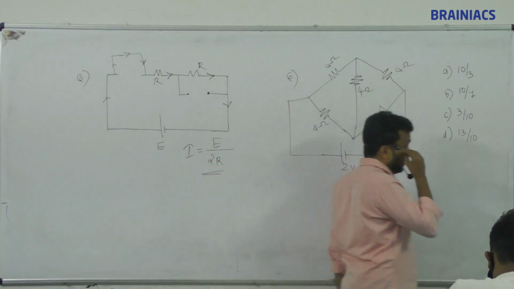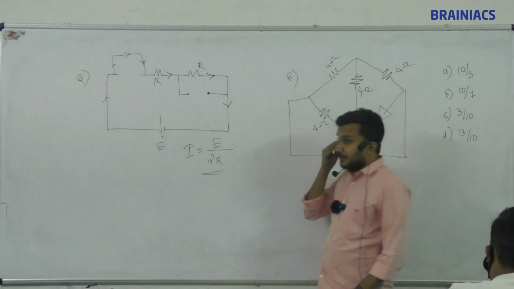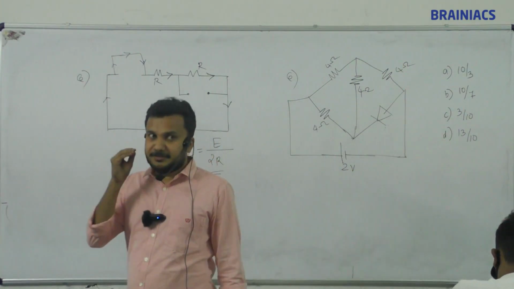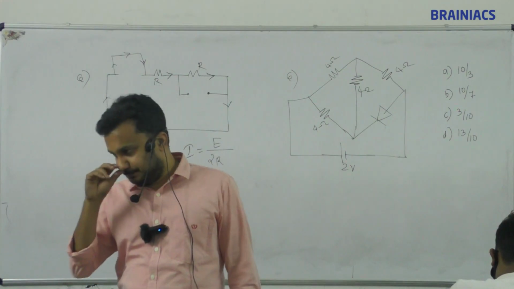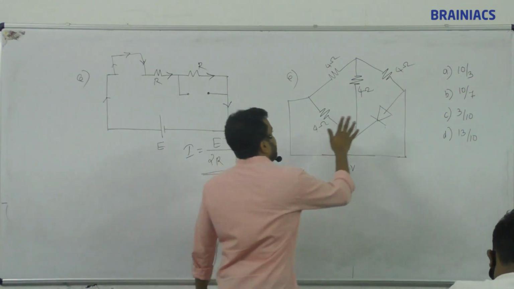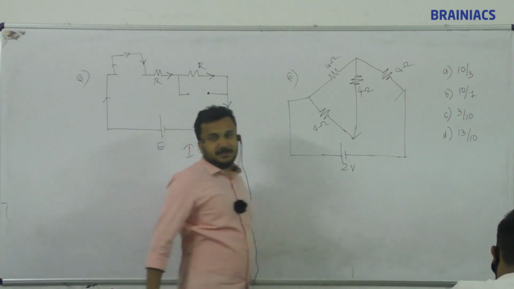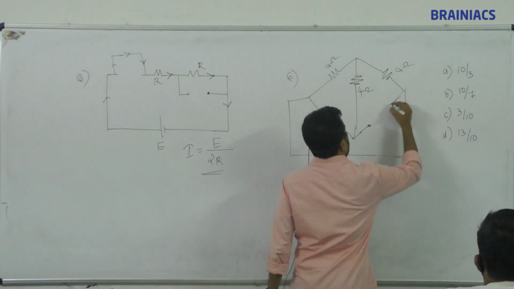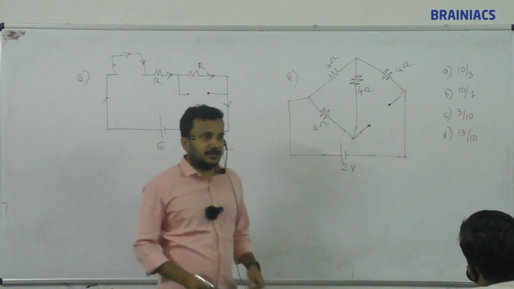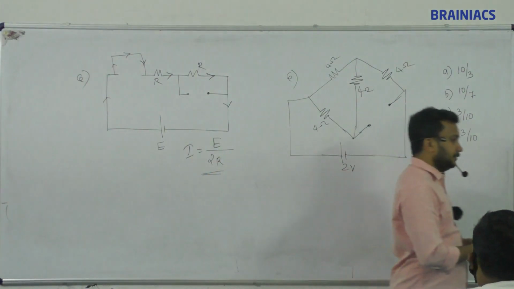The first diode is forward bias, reverse bias. But current is not flowing. Resistance is infinity, so it is cut and open. Okay, there is no connection. So how will the circuit look? The circuit will look like this. There is nothing, so current cannot flow here. Current will not flow here, so this branch is not there.